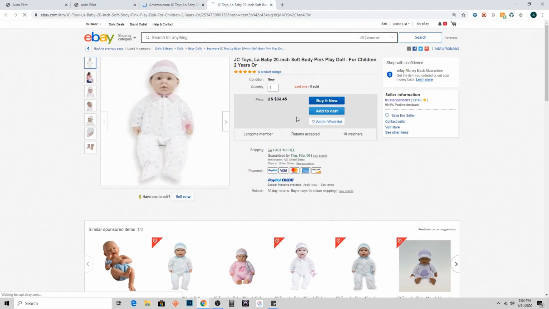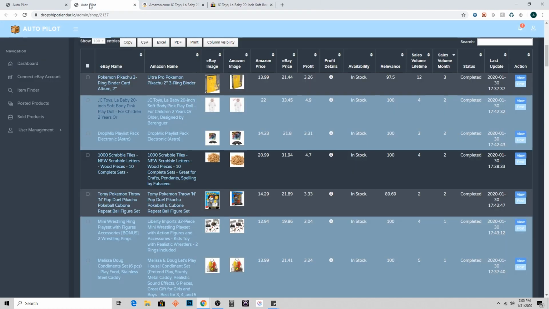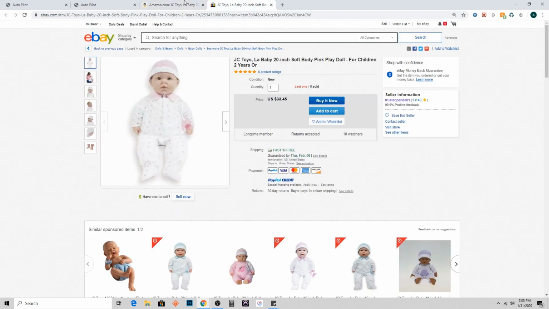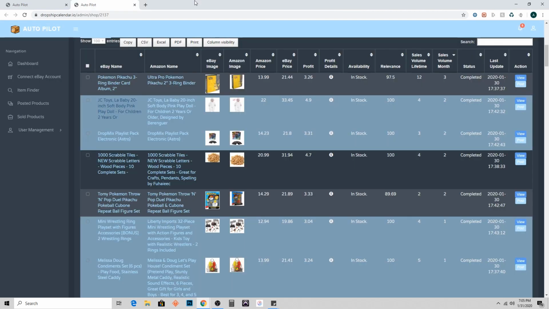and eBay and manually comparing these stats to see if the product qualifies. Our whole goal here is to save you as much time as possible, right? So every second that you are not spending looking through these different pages manually and comparing and contrasting different statistics is another second that you can save to devote to listing or product research.